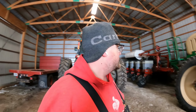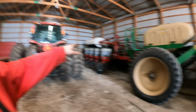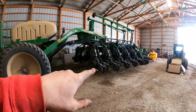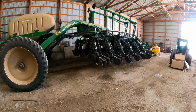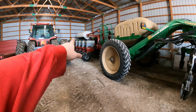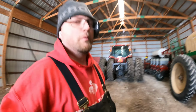I think next Saturday we're gonna work on the spreader. Josh is gonna come over and help me knock that out. But after that, we gotta get these planters in here. It's our bean planter. It's a 12 row with splits, so 12-23. And that's our corn planter. It's just a 12 row, 30 inch. Those are probably gonna be the last step here.